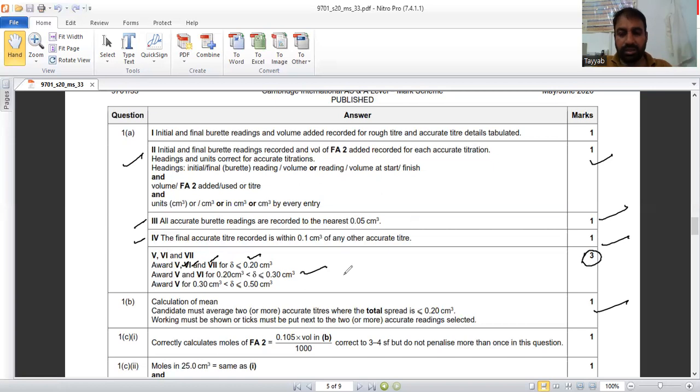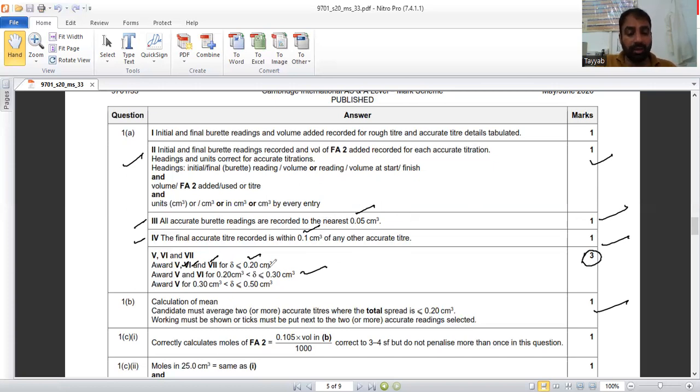This is very accurate. This is ideal if you get these 3 marks as well. If you are not able to do this more accurately, you will just lose 3 marks. If you follow my instruction about drawing the table and your readings, while he is saying within the range of 0.1, all burette readings in 0.05 cm³ are within the range of 0.1 cm³, he is not considering the supervisor volume, he is considering the specimen.